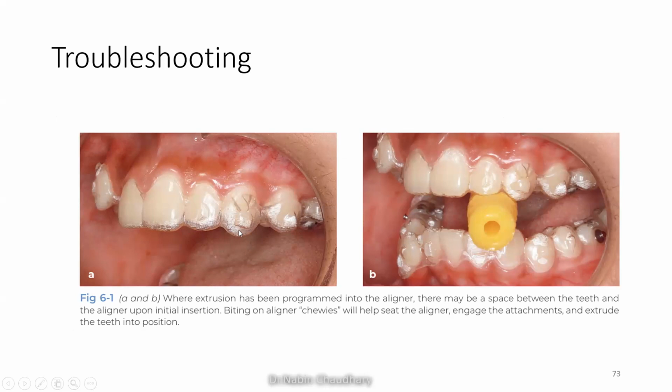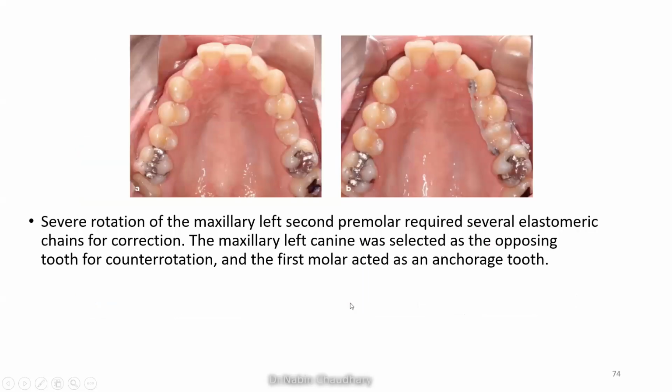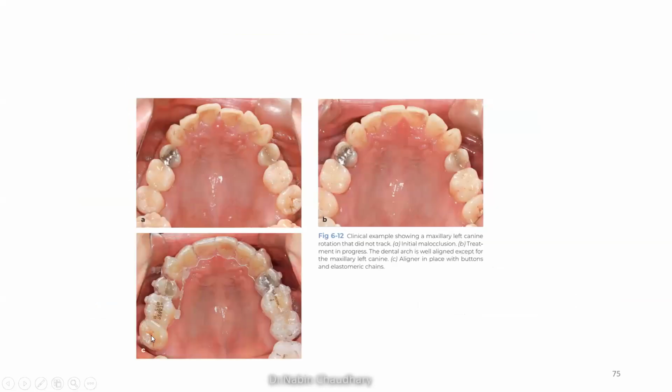proper fit of the Invisalign is not possible, the aligner series can be given to the patient, and the patient will be asked to chew on this aligner series, and after biting on the aligners, the proper fit of the aligner can be obtained. And also in case of a severely rotated tooth, we can apply a couple force before the use of the aligners, so that the rest of the treatment can be performed with the normal sequence of aligners. And also the couple force can be applied during the Invisalign treatment.